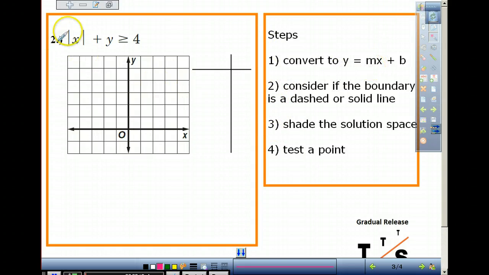Okay, so ask yourself, if there was no absolute value, what would be the first thing you'd do? Subtract x on both sides. So with absolute value, what's the first step you're going to do? Yeah, subtract absolute value of x on both sides. So this isn't a new, different problem. It's exactly the same, just that we have absolute value. That's all. So we have y greater than or equal to negative absolute value of x plus 4.